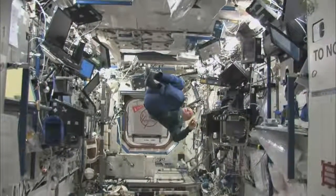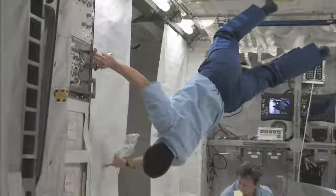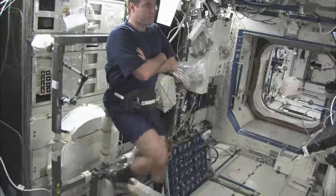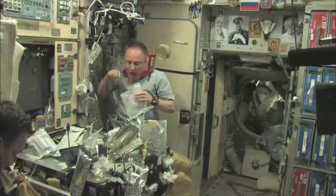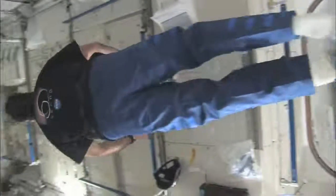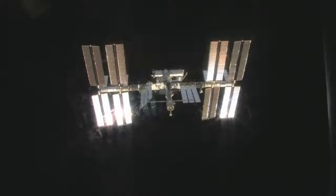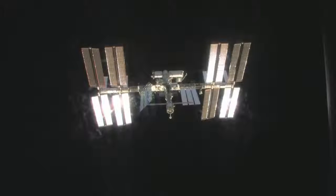The entire human research program that NASA is currently working with was very carefully reviewed to focus the efforts during ISS on answering Constellation-related problems, answering exploration-related problems. For example, we are actively looking at pharmacological countermeasures to bone loss, exercise and nutrition as countermeasures to both bone and muscle loss, and specific types of training for the crew to help manage their sensory motor problems. And so station is a unique opportunity to look at both how the human changes during that time and how, as a support organization, you have to adjust and support those people to allow them to function when they get to the place they're going to go.